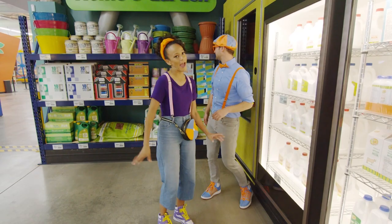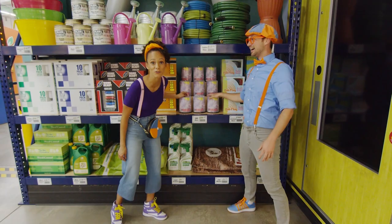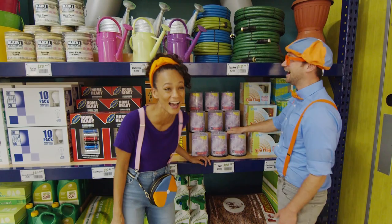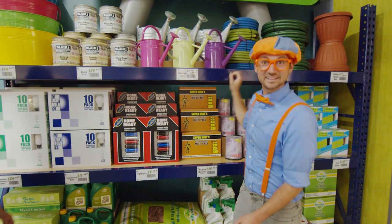Yep. Oh, the electronics section? Wow, cool! DVDs! Wow! I haven't seen these in a grocery store in a long time! I know, DVDs and CDs? Yeah. That is cool! And things for your yard! Oh yeah, some hoses, so then we can water our plants. Yep, and a watering can. Wow, cool! Alright, let's keep exploring!